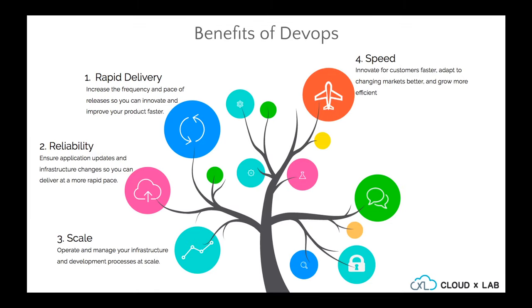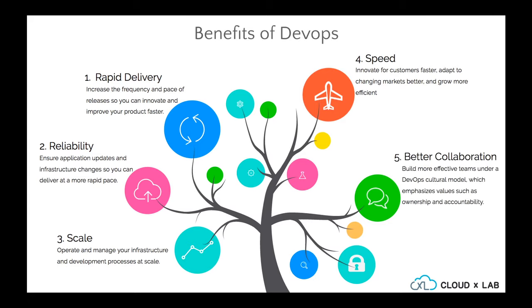Those who are not, they'll keep on waiting for various approvals, manual deployments, or various other delays, and hence they won't be able to deploy. Therefore, the speed is the key aspect. Since it's a continuous process, the speed is the biggest advantage that you will get out of DevOps.